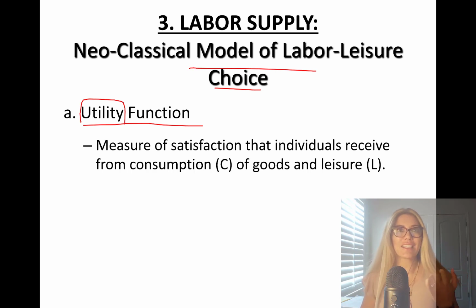For instance, if you're taking this class during the football playoff season, they're going on right now actually, and if you like watching American football and you watch it, let's say 2 hours a game, you can actually quantify your happiness from that. We call that utility. It's a measure of satisfaction that individuals receive from consumption of goods or services and leisure.